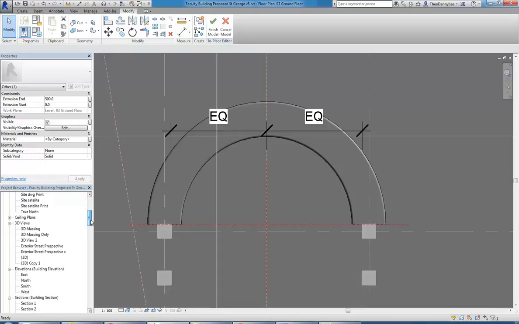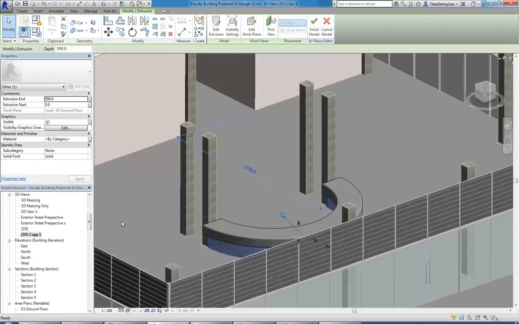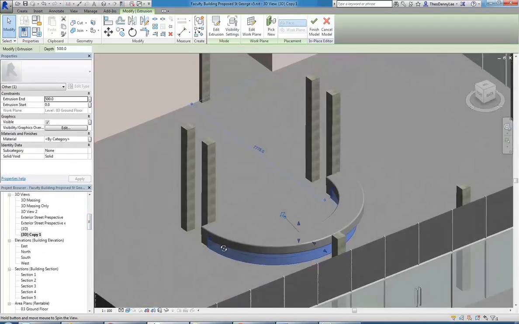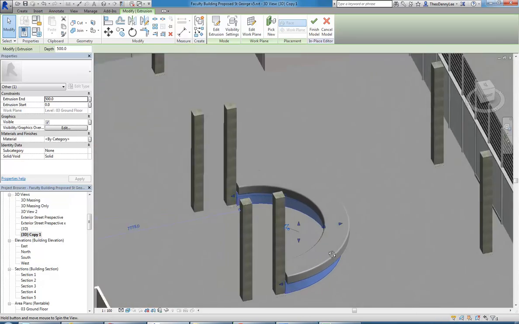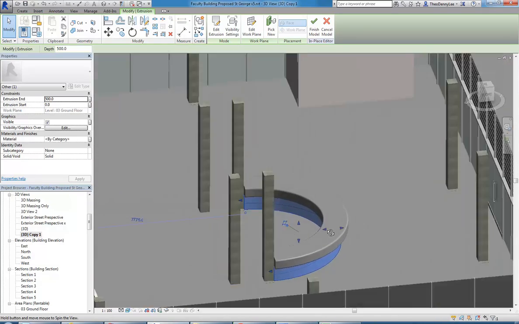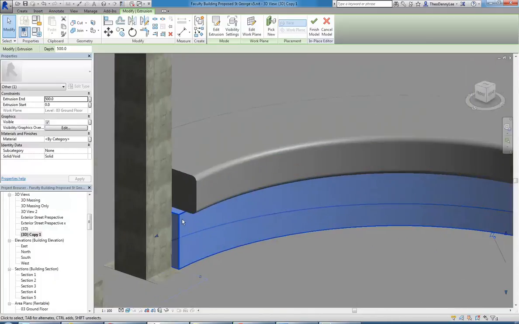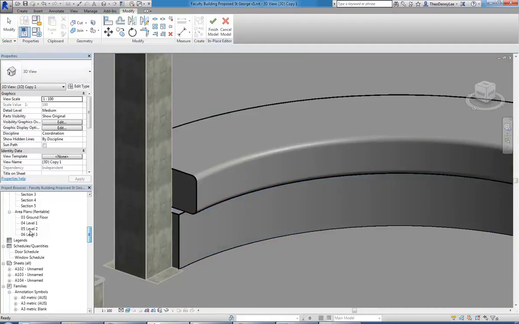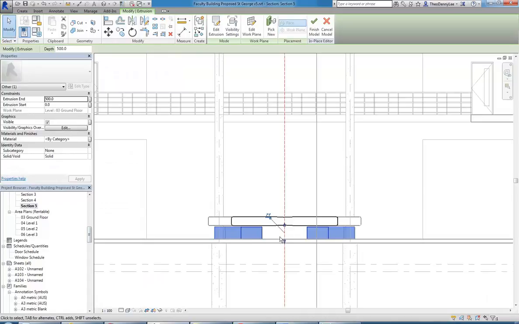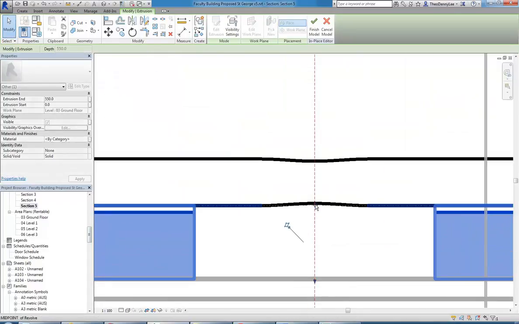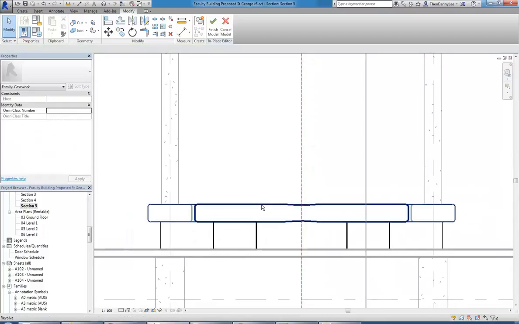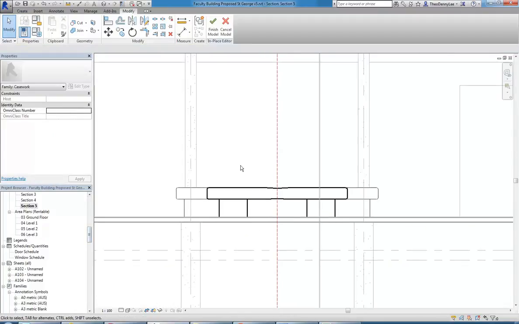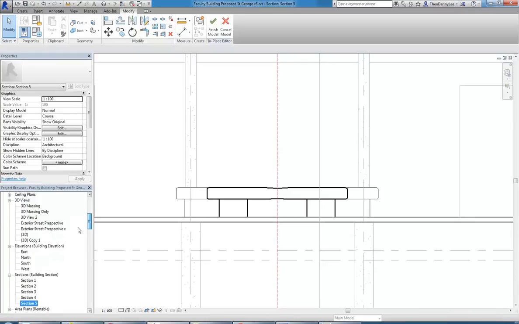And then back in my 3D view, I can see, well, it's pretty close to the right height, but if I orbit around, I can see that there is a bit of a gap there. So maybe then in my section view, I can adjust the height of that. Okay, so then back into the 3D view.